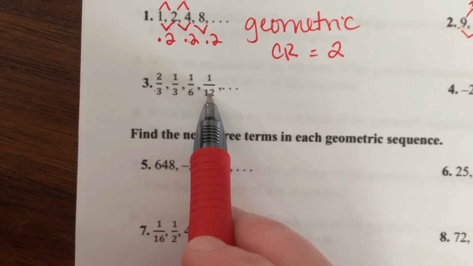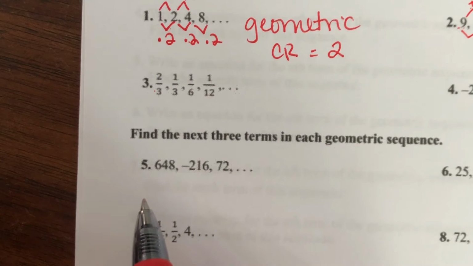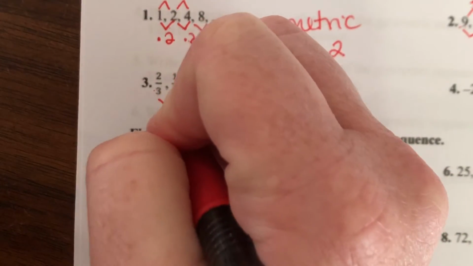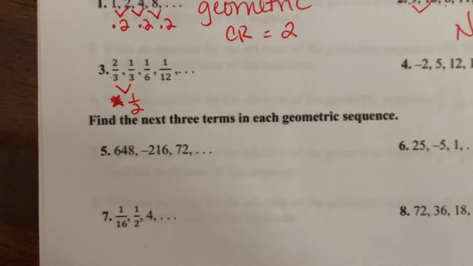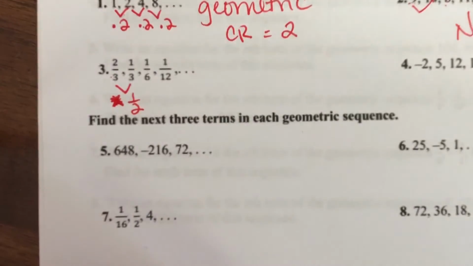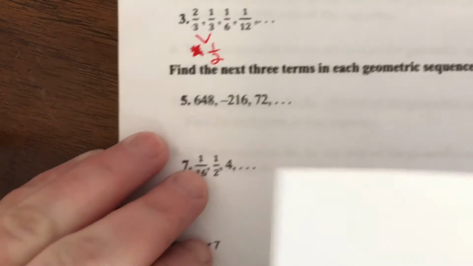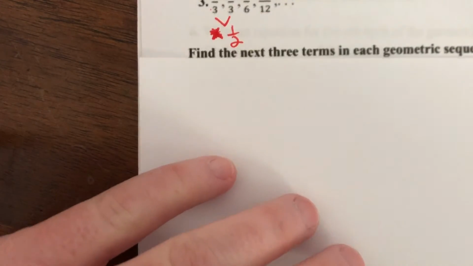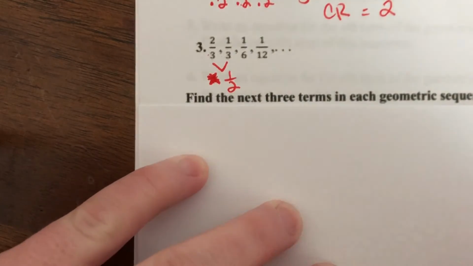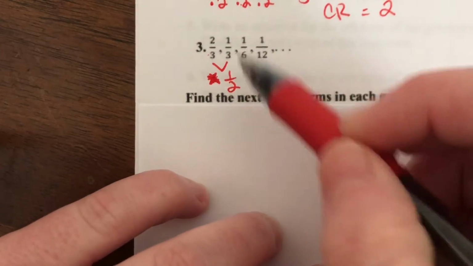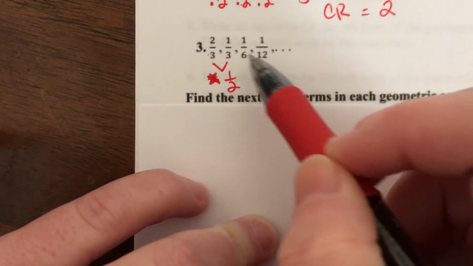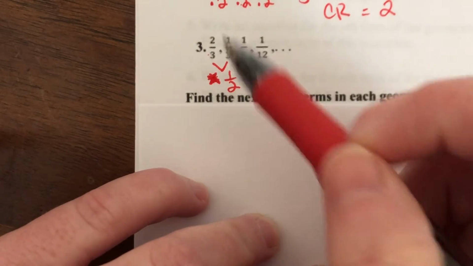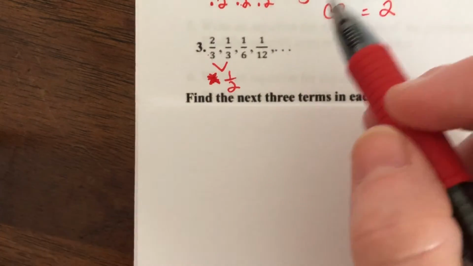So this is not arithmetic. I'm not subtracting by the same amount. To get from 2/3 to 1/3, I can basically multiply by 1/2 over and over. And so you look at that and you say, how do you know that you can multiply by 1/2 looking at that sequence? Well, something stands out to me in the sequence, right? Because it went from 2/3 to 1/3. So 1/3 is half of 2/3. 1/6, so it looks like I doubled the bottom. Then I doubled the bottom again, right? So to be able to double the bottom, I have to multiply by 2.